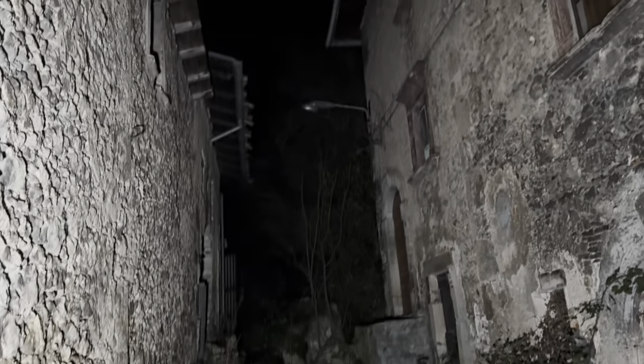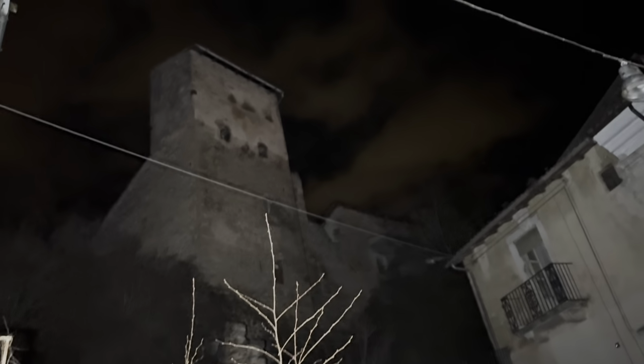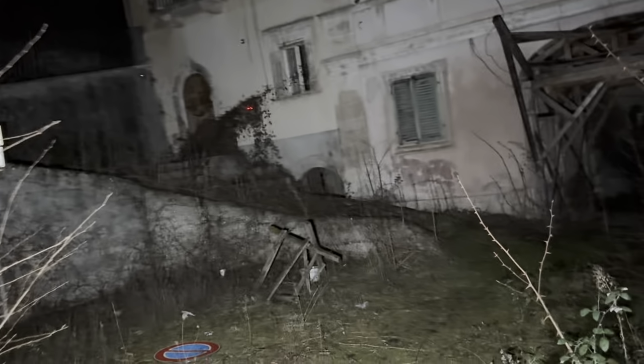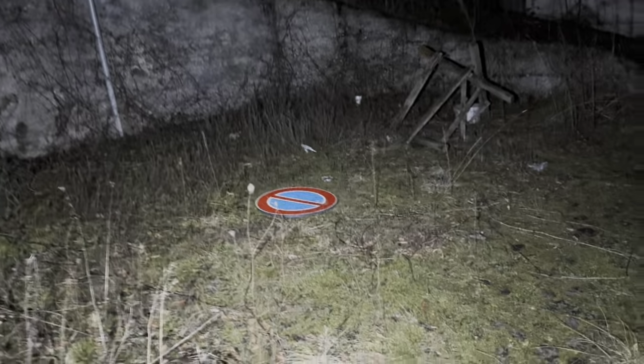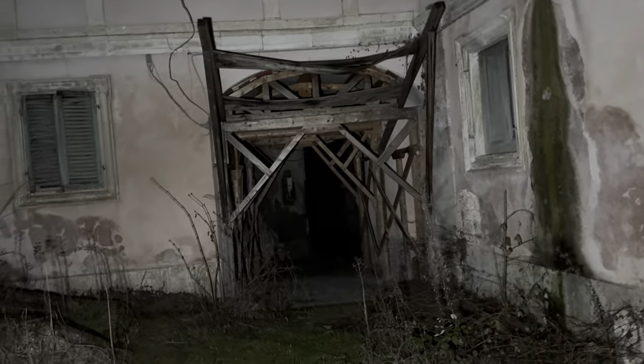Right, this is where we've come out of from coming up there. Now, I'm a bit concerned, because I don't know if you can hear it. There's a buzz of electric there. There's a light on over there as well. But the big tower, that looks mega cool, I'm not going to lie, that looks really good, is just there. It's weird though, look. Does that mean no parking in this area? Oh yeah, look, no parking sign there. It's weird to think people used to bring the cars and park here. Is it this light here I can hear? It's all very strange. I want to know what that light is up there.